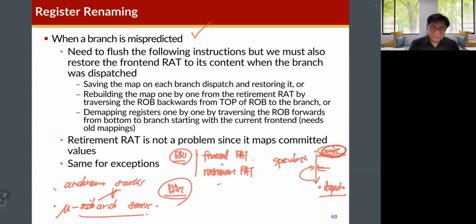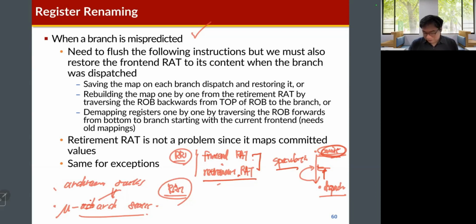What I want to say is, when the speculation fails, we need to roll back to the previous states of a processor. It's a microarchitectural state, which means the RAT is the main part of these microarchitectural states.